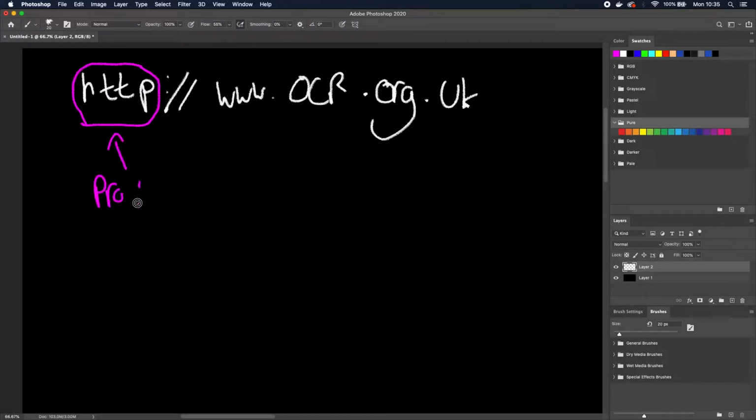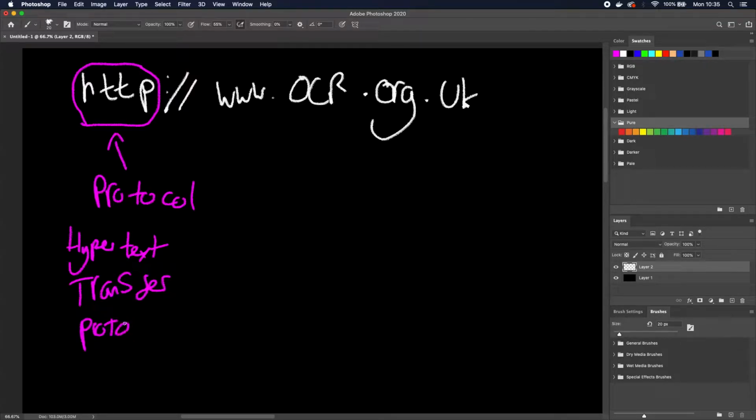Okay, so we have selected a hypertext transfer protocol, and that's what HTTP stands for. Hypertext transfer protocol, HTTP, is essentially just saying how hypertext should be transferred, the rules for how that should look, how that should be transmitted. And so we are using hypertext transfer protocol to access this website.